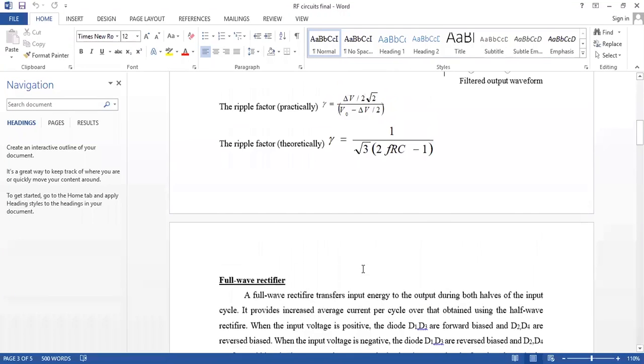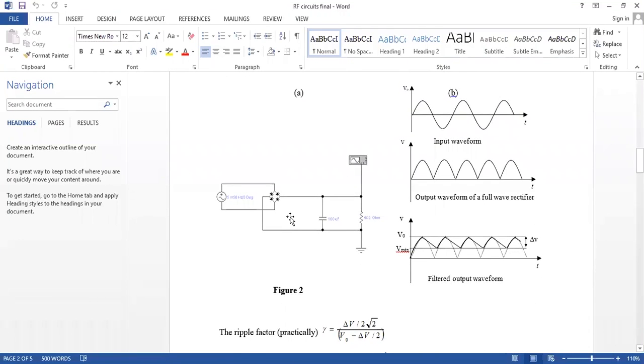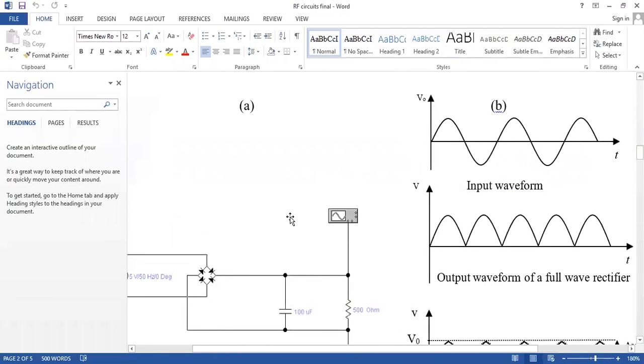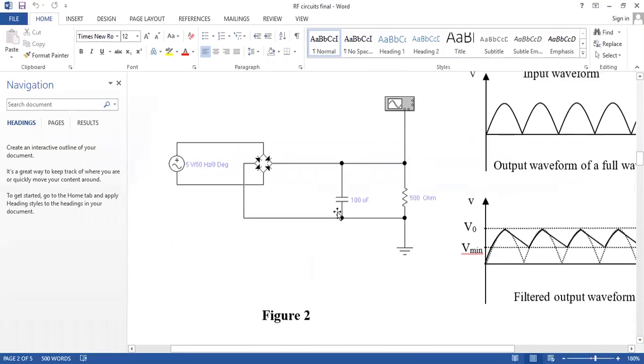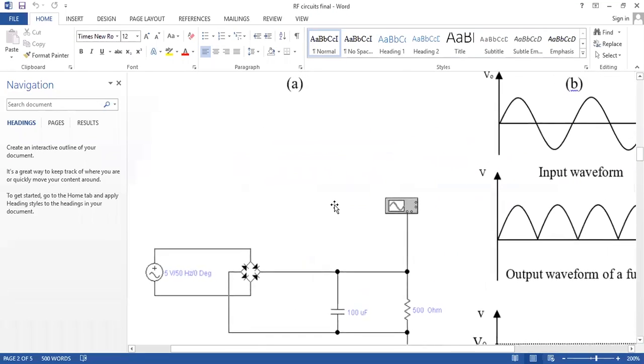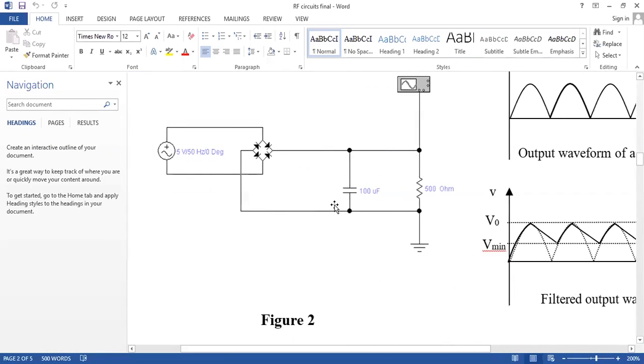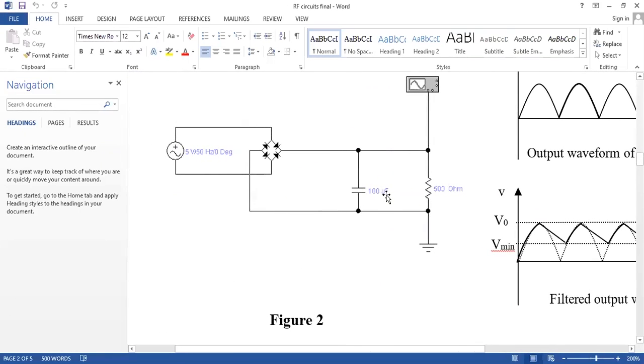Okay, here we can't use a transformer because in the Electronic Workbench software the transformer is an ideal one, so it does not change any voltage value. If we give 5 volts to the power supply, it does not change the value. So we don't need to use the transformer in this Electronic Workbench software, so that's why we use these diodes. I think you already studied these things in A level.